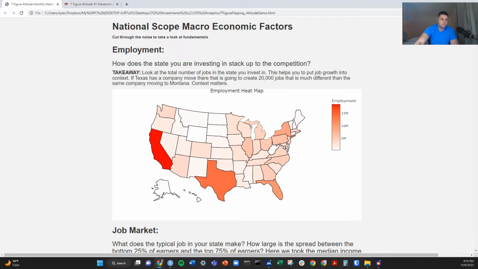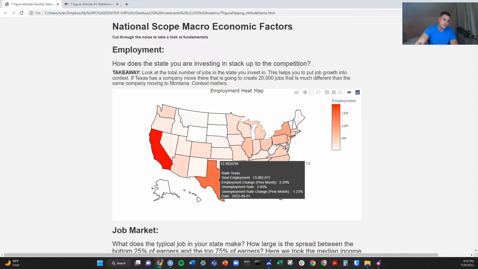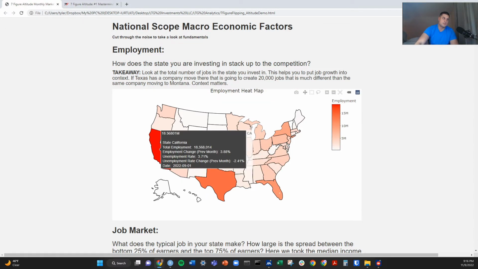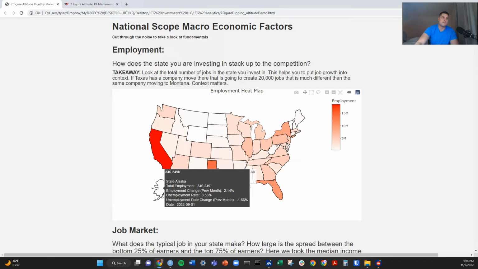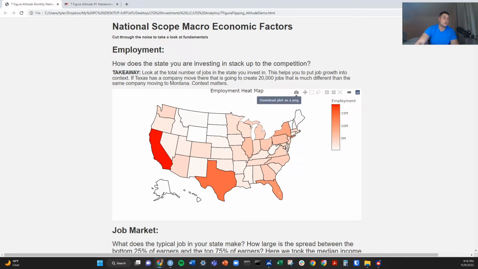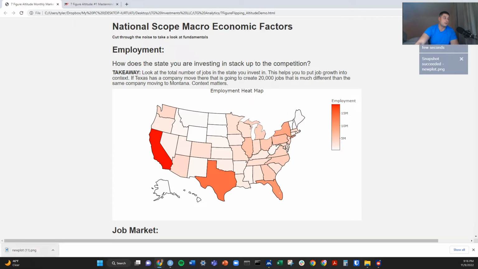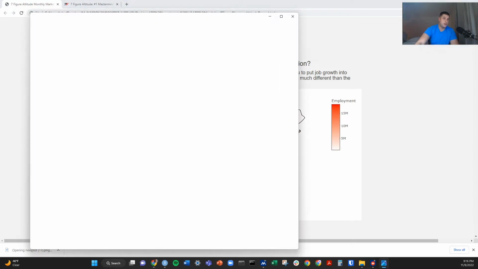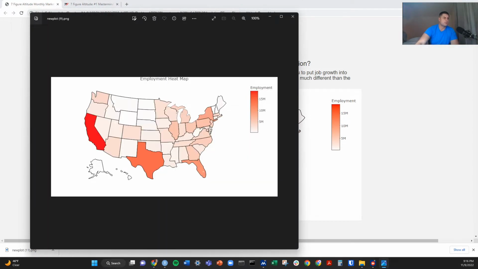This is a heat map. This is a state level heat map. I've got data that explains a lot of what we're looking at, not only at a state level but also county, zip code, national, different levels of granularity. Something I love about these graphs is you can hover over them and they will show you all these different attributes inside that data set. You can zoom in, zoom out, reset the graph, and even take a picture of the graph and download it directly to your browser. So now you have that graph if it was something you thought was really interesting.